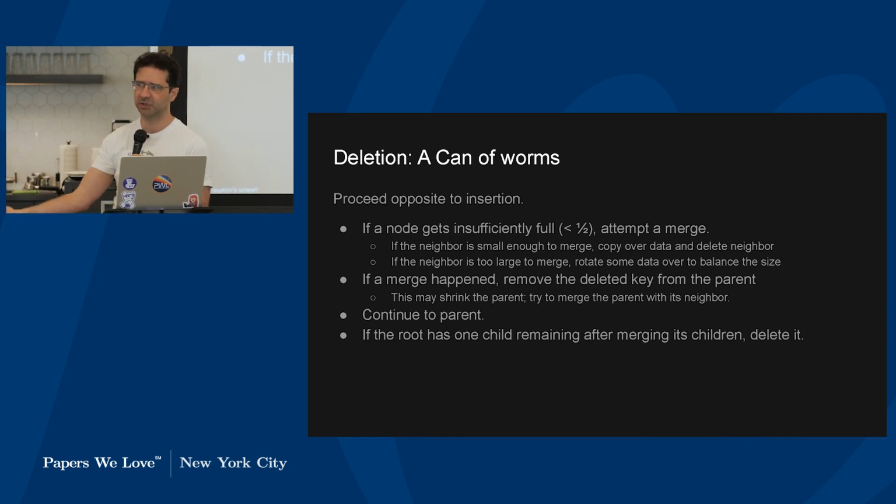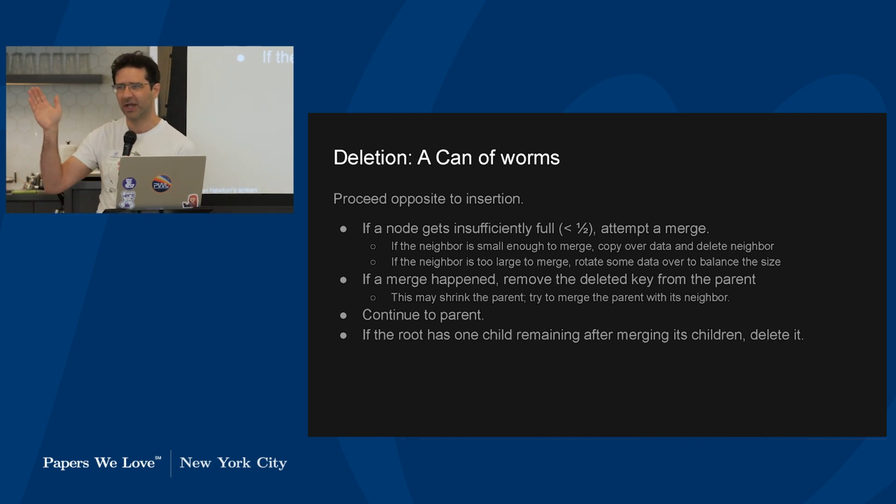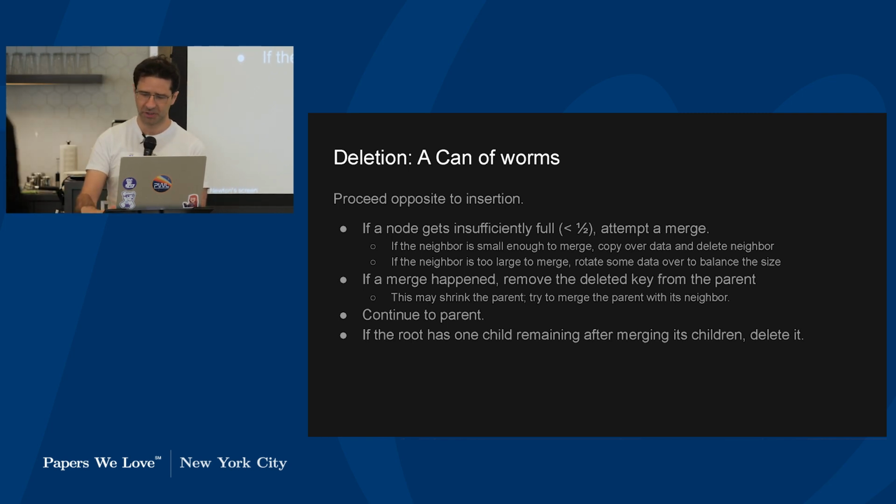Otherwise, you want to do a rotation, which means pull over some of the data from one node into the other one and try to get the sizes approximately equal. If a merge happened, well, there's a key now that no longer points at a node, delete it from the parent, recurse up the tree. If you delete one of the children of the root node that has two children, you're down to one node. The root node is now useless, throw it away, and your tree is also shrunk by a level. So that's basically what a B tree is. And I think that's good enough of an understanding for this talk.